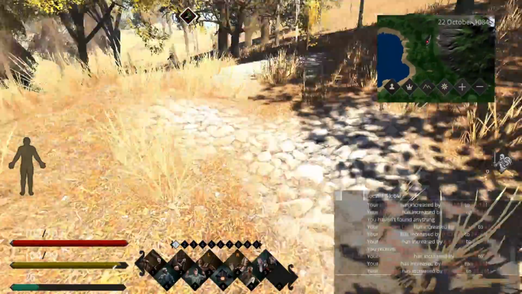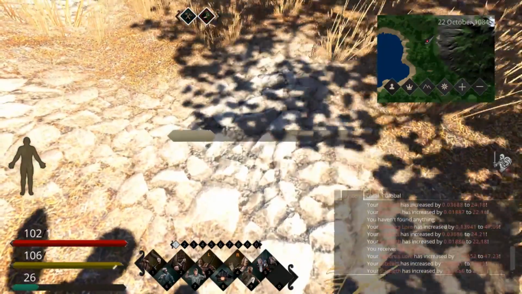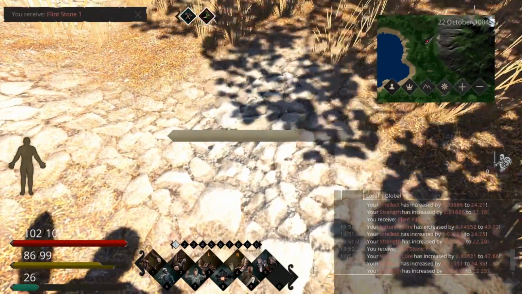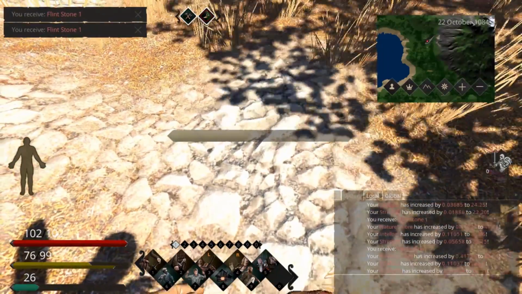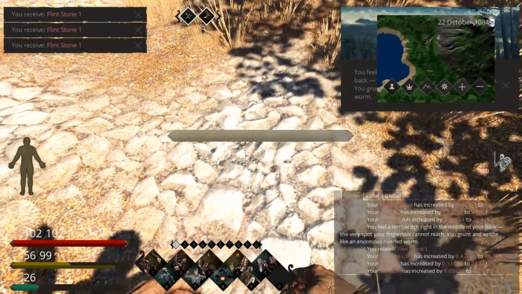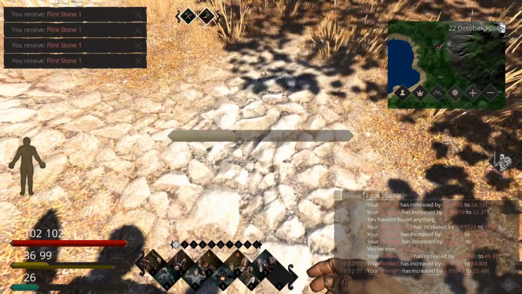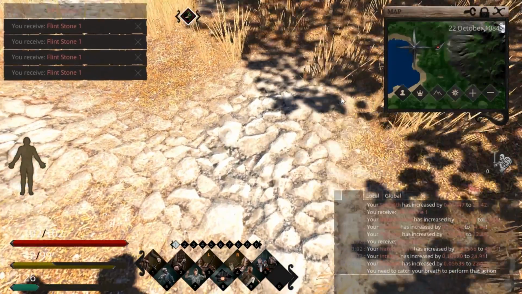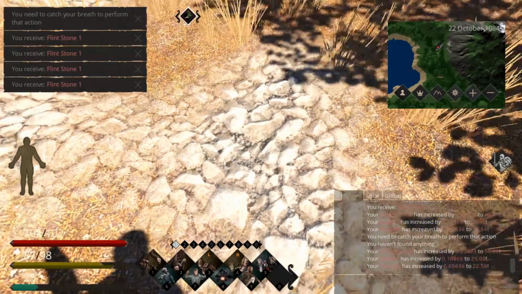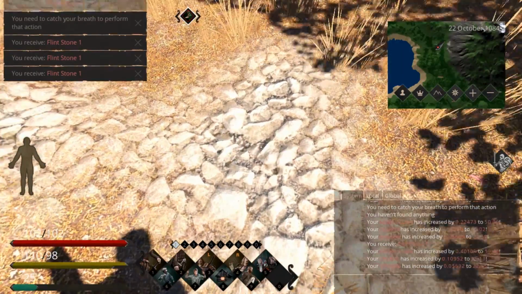Let's actually turn this off for just a minute. Flint. Let's go ahead and grab, like, 6, to be on the safe side. It'd be good to have some. I mean, granted, like I said, I think it takes 1 flint. So I'll have, like, 5 more extra flint just sitting around, which is actually kind of a good thing. That's 4. 5. Oh. 1 more. Let's try again.